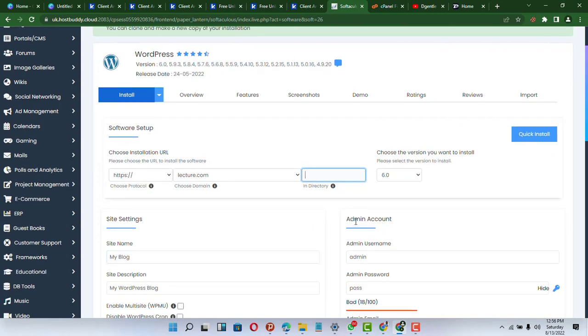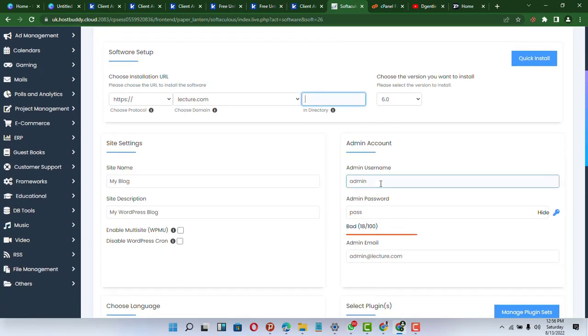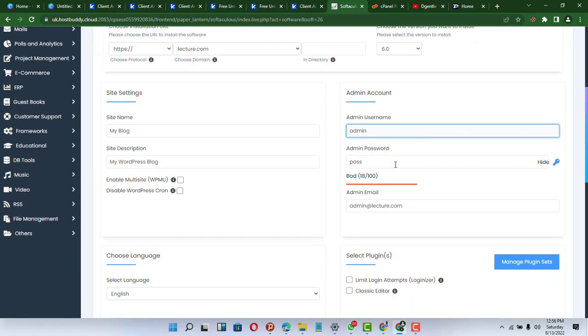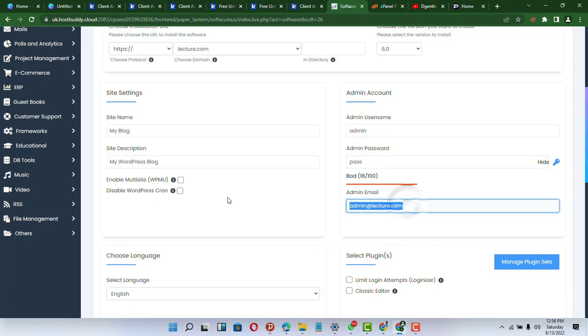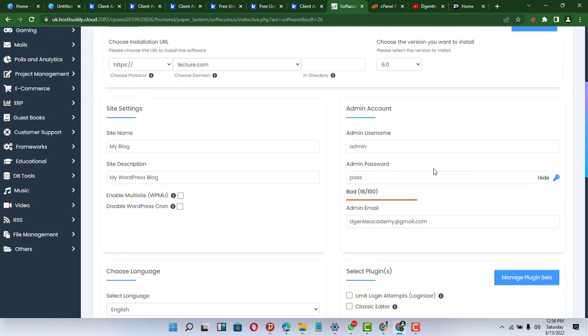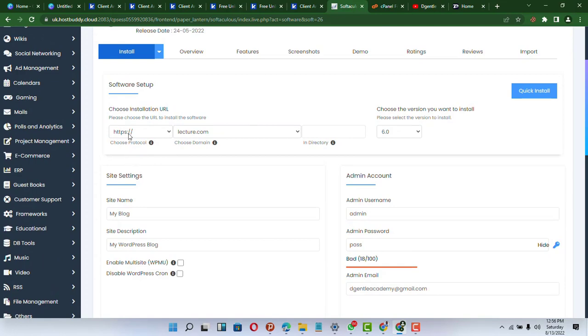Then you check the admin username and the password which you want to use, and the email which you want to use. You can always change this if you want. Maybe write this. Then maybe you can leave the password as it is, and you don't need to change any of that.